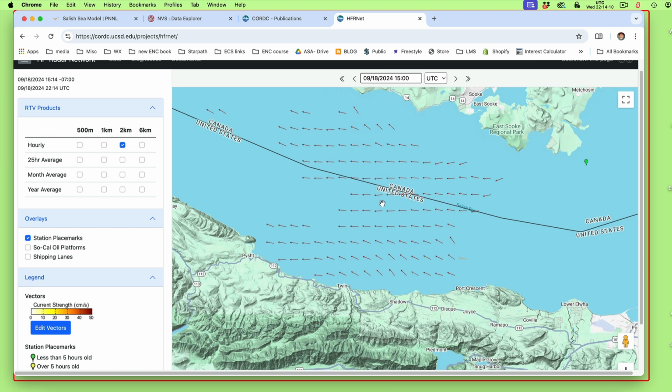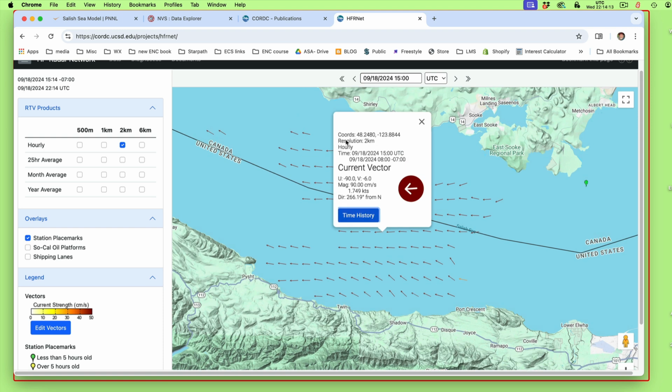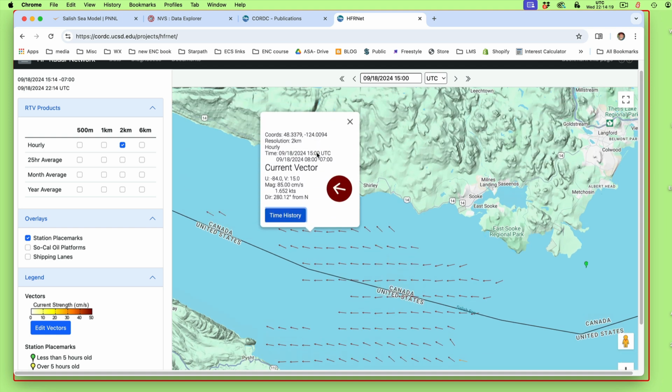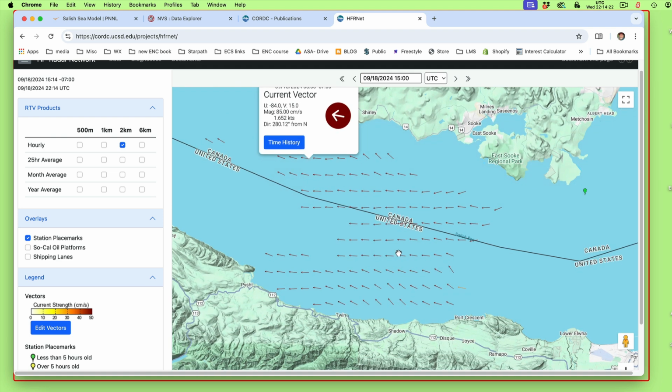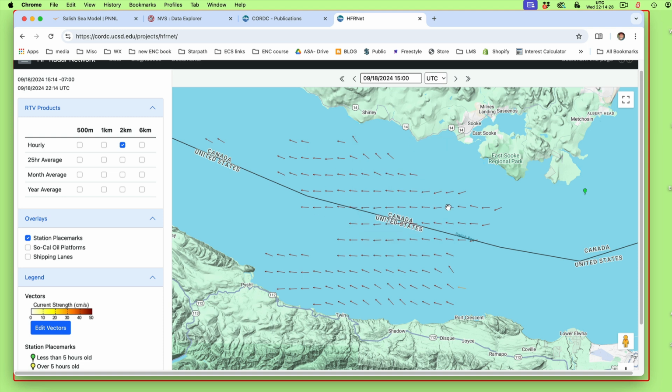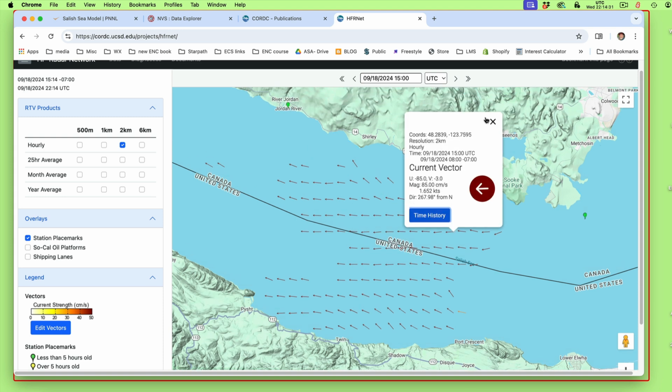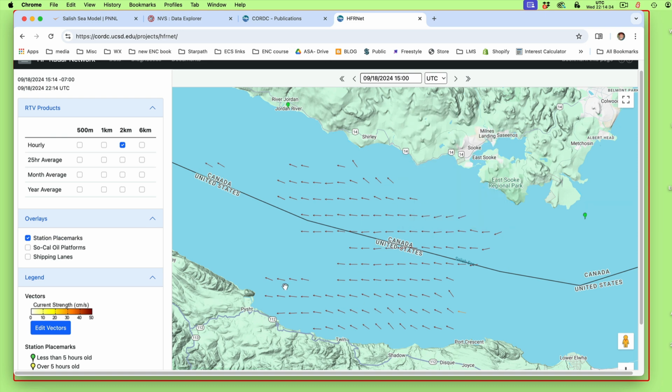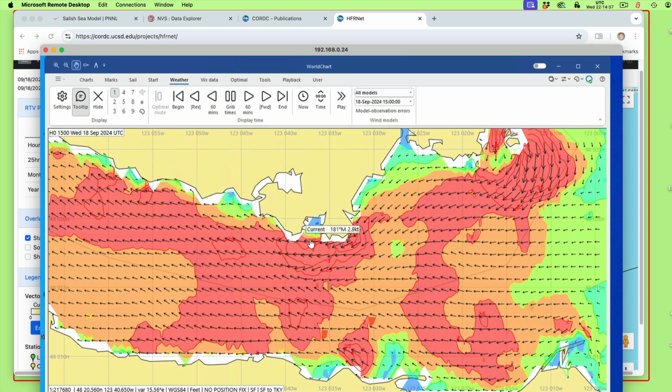So here you can look at this, at 1500, these are measured data. This is like 1.7 knots here. Over here, 1.65. 1.69. So it's like 1.7, 1.8 knots along here, according to the HF radar measurements. Whereas in the model data it is all a little bit higher, 2 knots, 2.2 and so forth. Now here's 1.8 in this area, and here's also 1.8 over here, but the model shows it a little bit stronger right in this area here, and so forth.